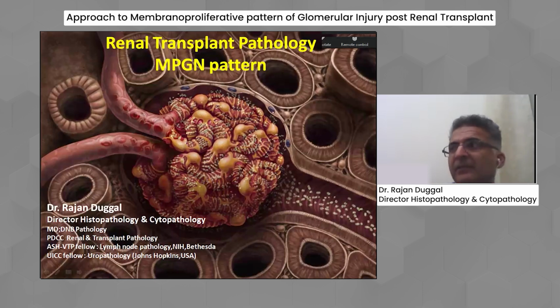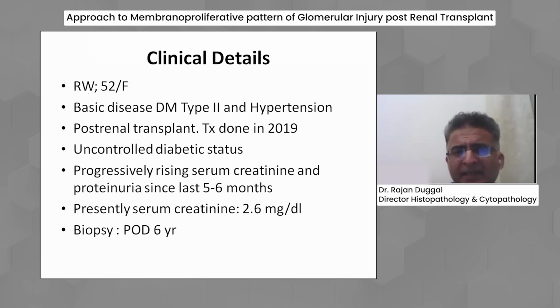Then you have primarily immune complex mediated MPGNs, which can show an MPGN pattern. Even diabetic nephropathy can show an MPGN pattern. So I will show a few of the disease pathologies, and this is related only to the transplant setting. In the transplant setting, I will show you the common disease entities which you will consider whenever you find an MPGN pattern. So it will be a case-based kind of presentation.